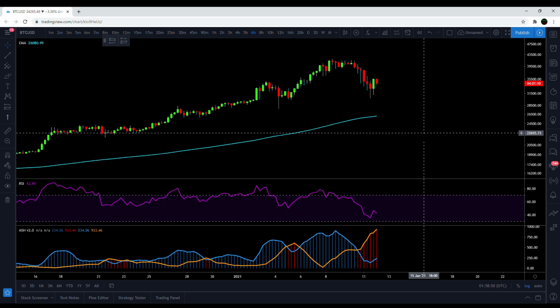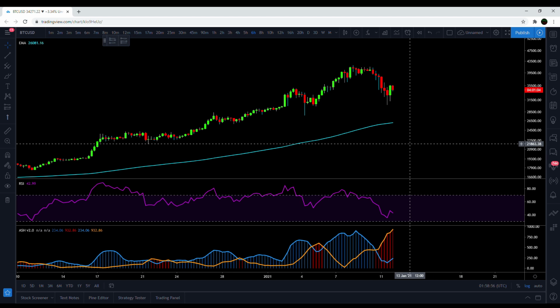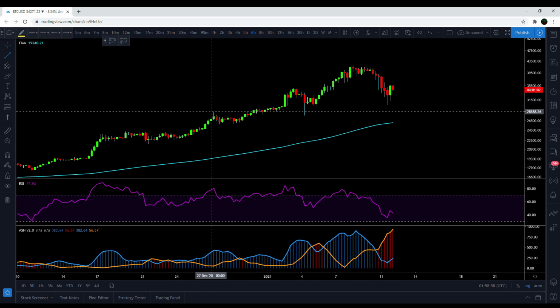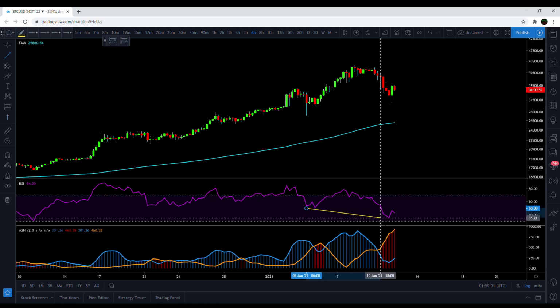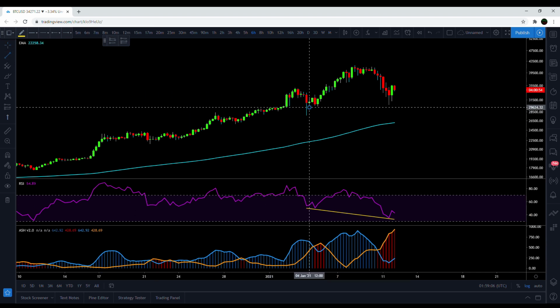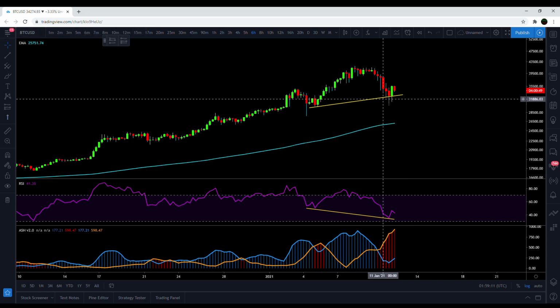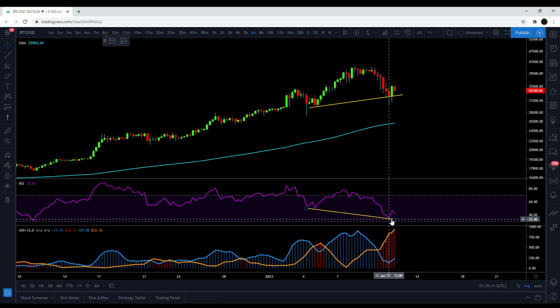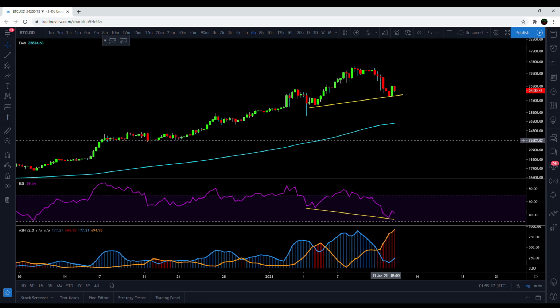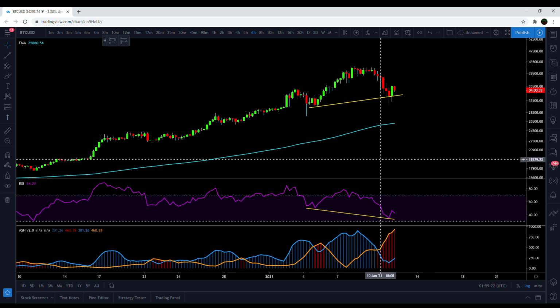So on the 6-hour time frame, what I first look for, and this is important, is hidden divergence. Everyone knows on my channel I love hidden divergence. And all you need to do is see, is there a higher low on price? And at the same time as a higher low on price, is there a lower low on the RSI or on indicators? Well, yes, there's a higher low on price and a lower low on the RSI, quite a significantly lower low on the RSI, meaning there is hidden bullish divergence.